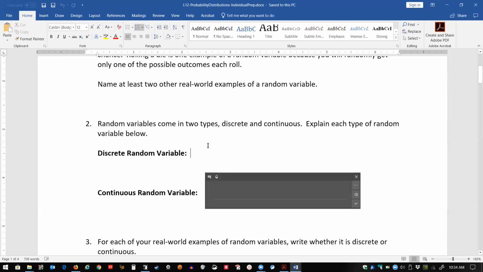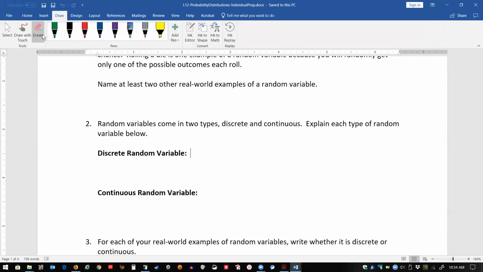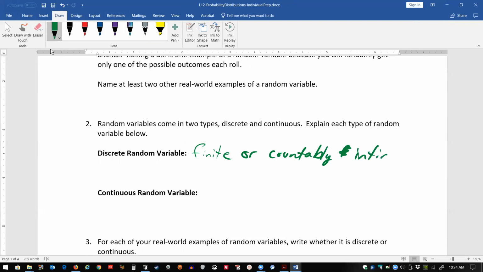Okay, so let's go here. So finite or countably infinite number of outcomes.